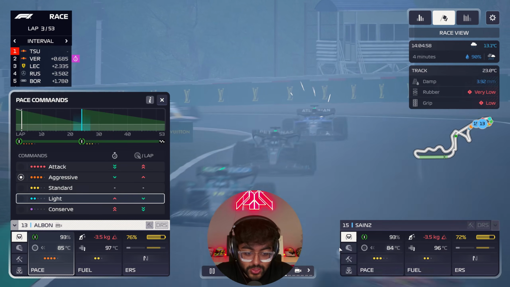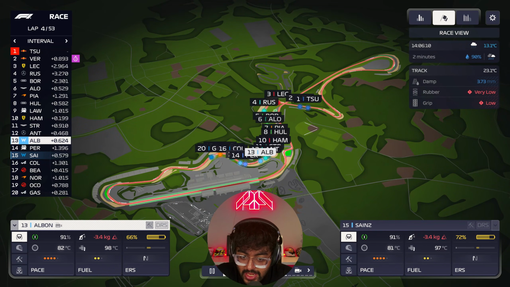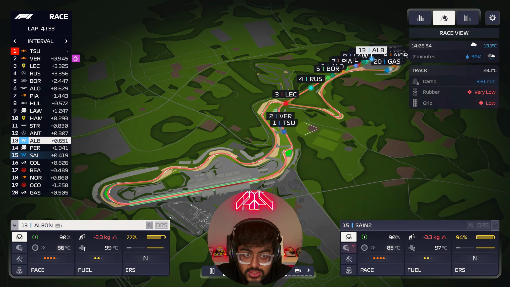What is this? Right, I'm going to push Albon a bit. See if we can stick with Antonelli as he closes up to Stroll. We are sticking with him. That's good. Good to see.